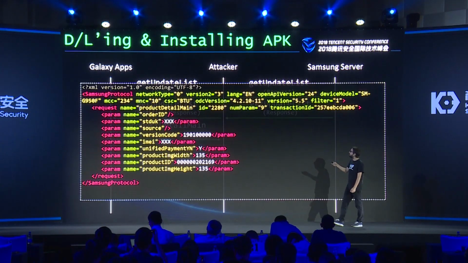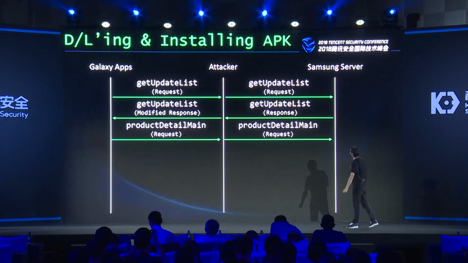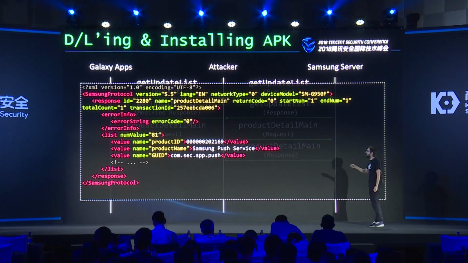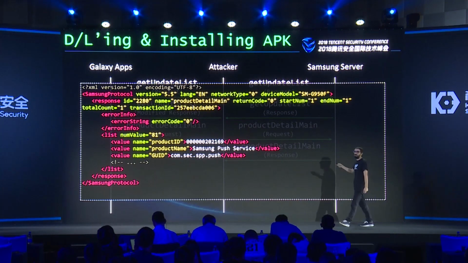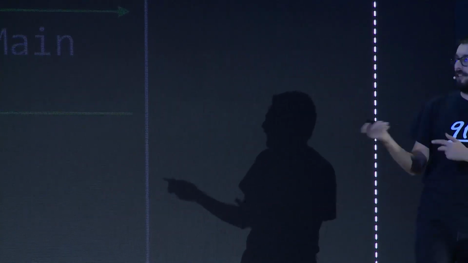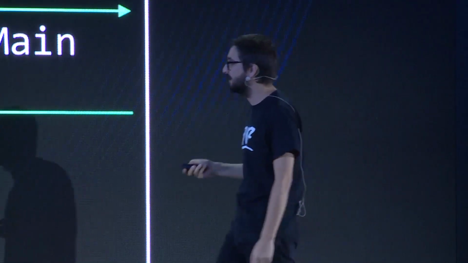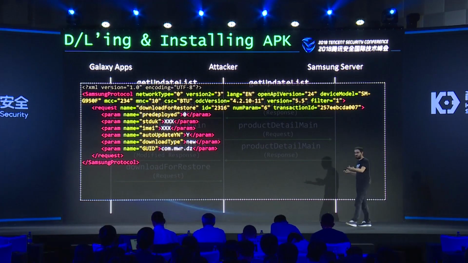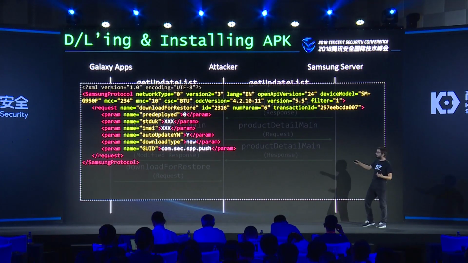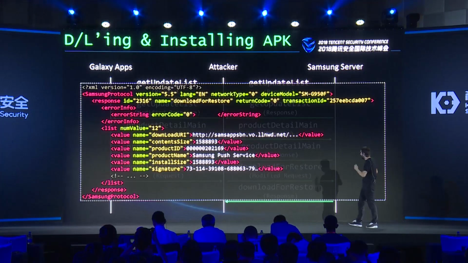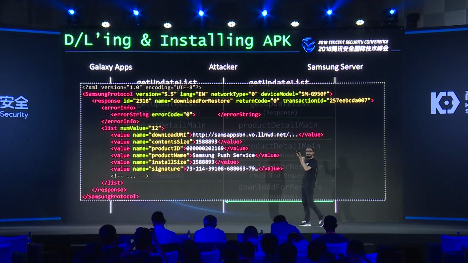This reaches the phone. The phone will then request further information. The response for this further information request will contain a GUID. This GUID is later on passed to the package manager when they perform the installation. So we change this to a GUID of the package that will correspond to Traversale in this case. They will then issue a final request that will ask for the URL where to download this package. So we change this back to the original name because it reaches Samsung server, and we don't want Samsung server to get confused. Samsung server will then reply with information for the Samsung package.